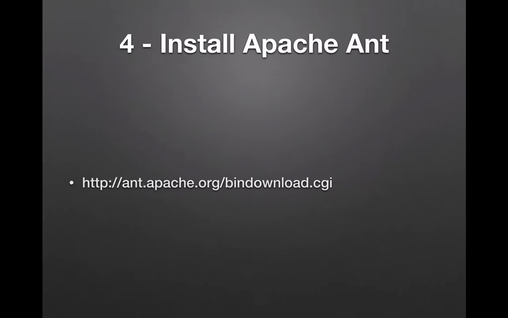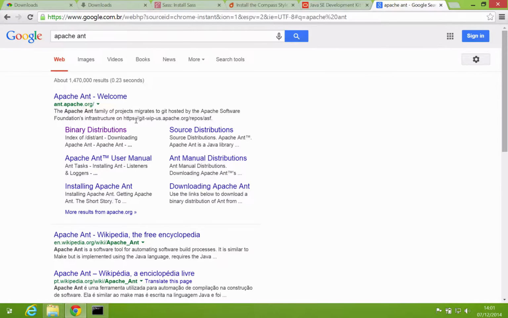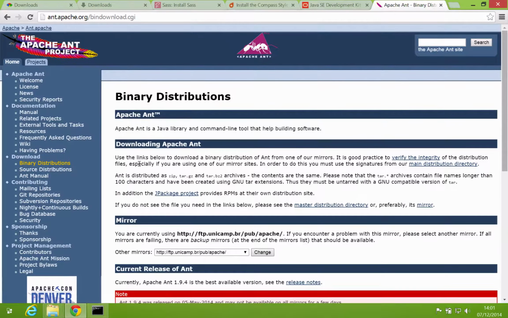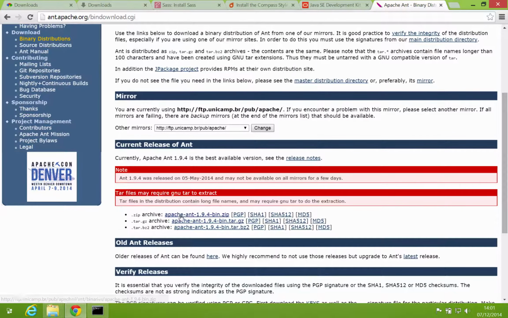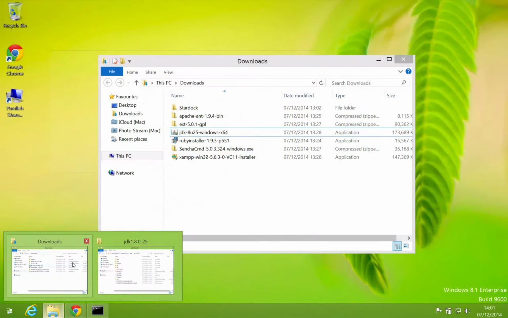The fourth step is to install the Apache Ant. And here I'm going to click on this first link, which is the zip archive. I have downloaded already.